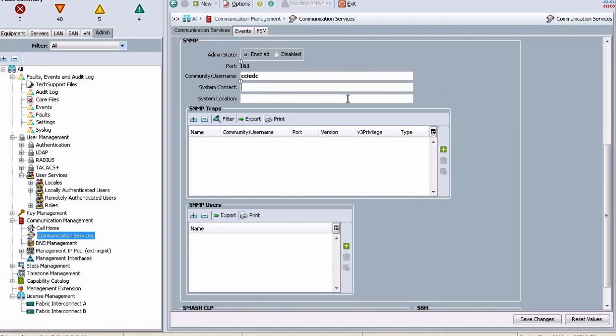Now these are some clear text fields for saying who is the contact and what is the location. That is in our case China, Michigan. So to locate the system as well. Then community strings are used to read from the system. I cannot do read-write here, just read only, by the way. No read-write SNMP.